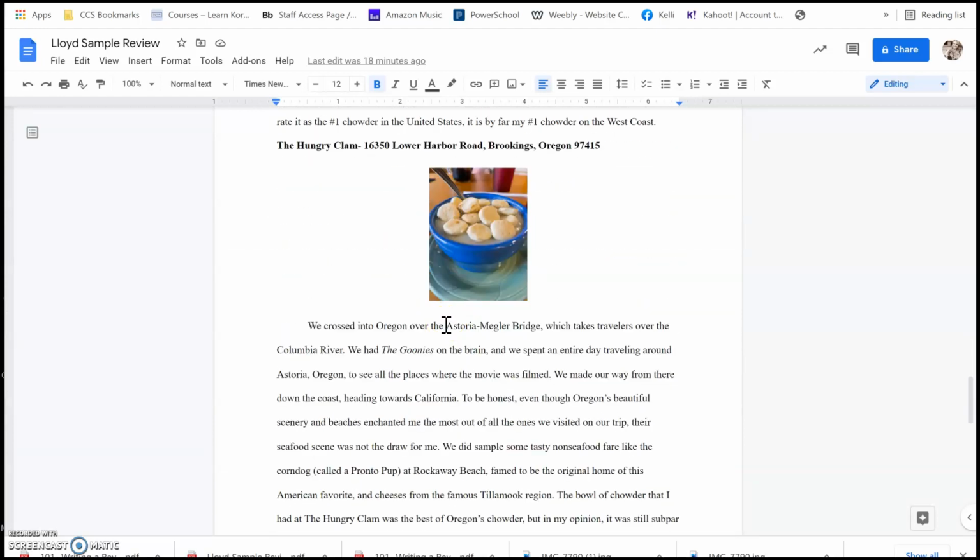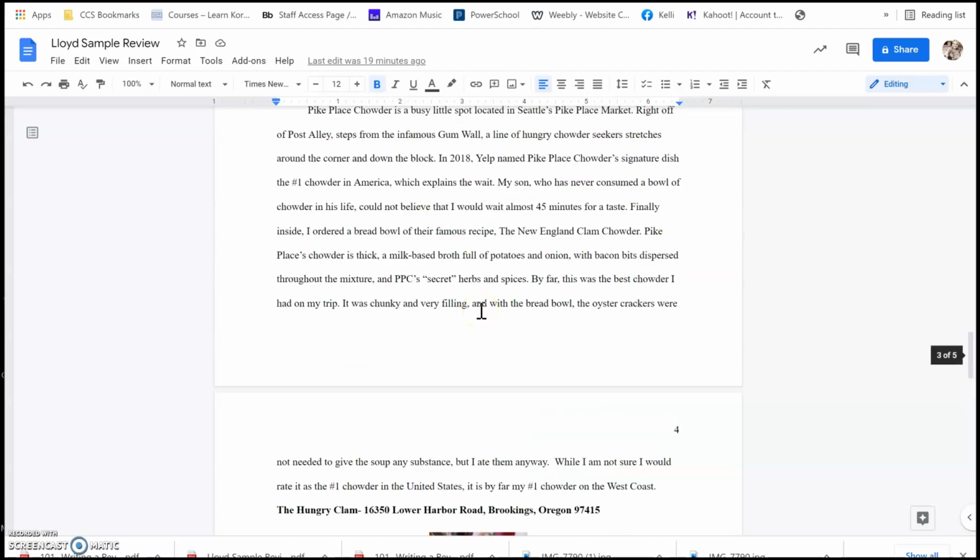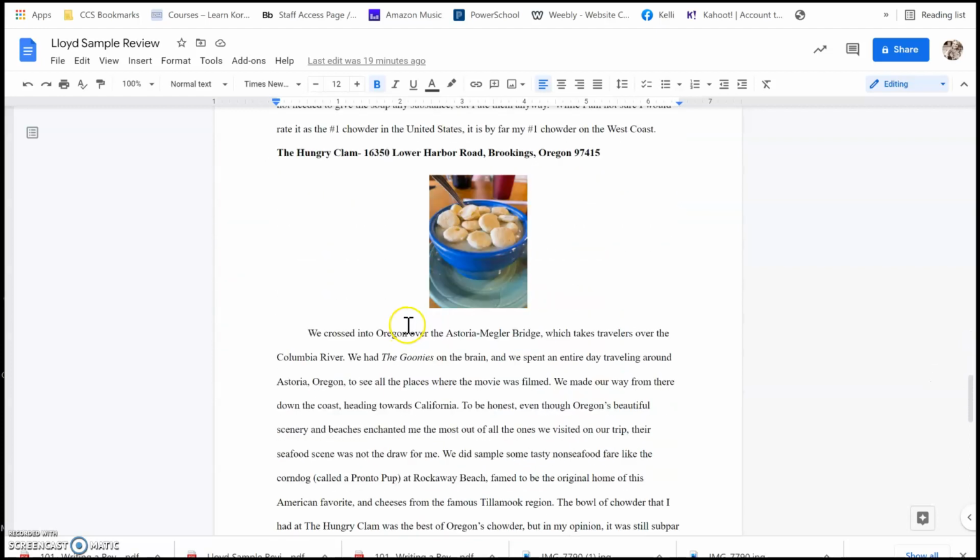I talk about the type of broth. I talk about the way that it is set up and how it's seasoned. I am using that criteria that I developed for my review in that particular one. And then I say what I would rate it as and how, and if you should try that I suggested or not suggested. And that's just a good way to set that up. I do that 2 more times.